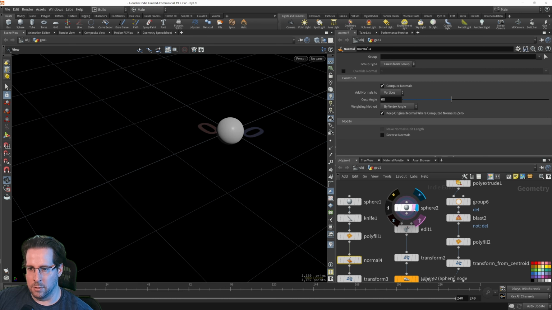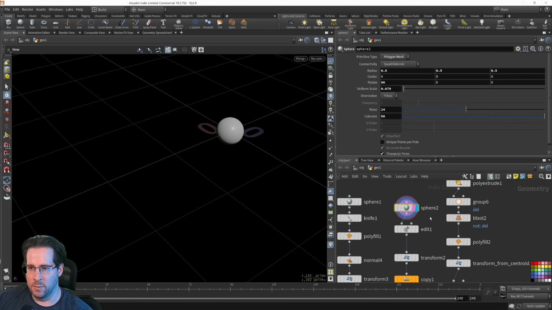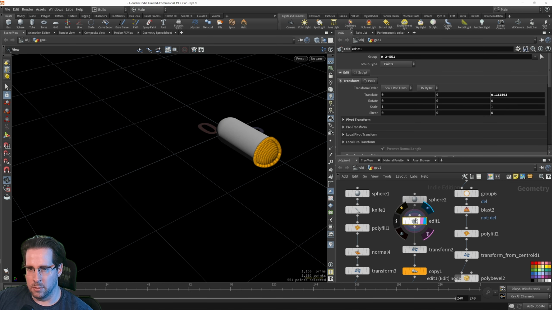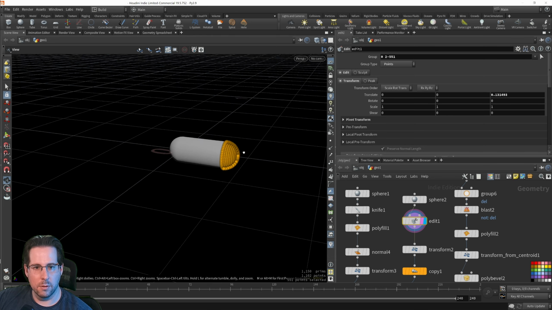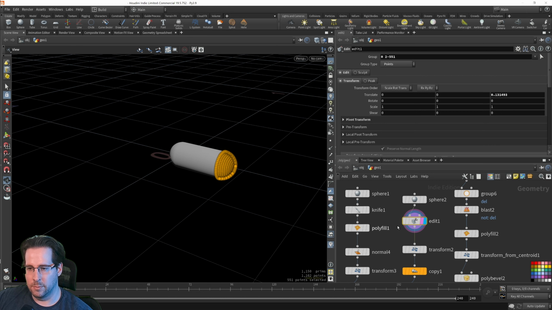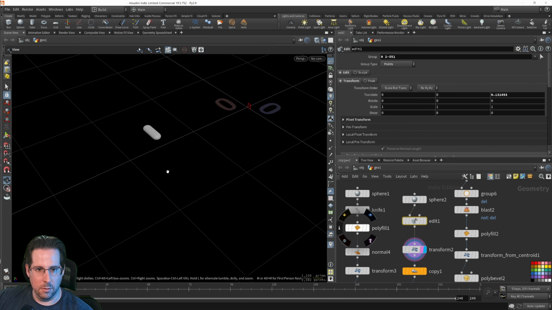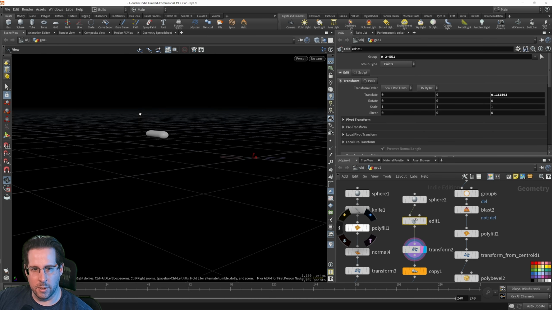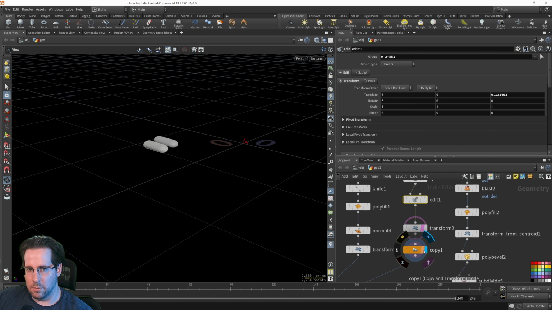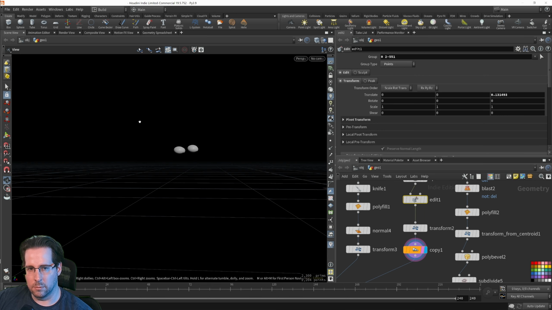Next part starts also with a sphere. Next node is an edit node. I just put the right side and put it outwards. So we get a capsule-like shape. Place it there. And just copied it.